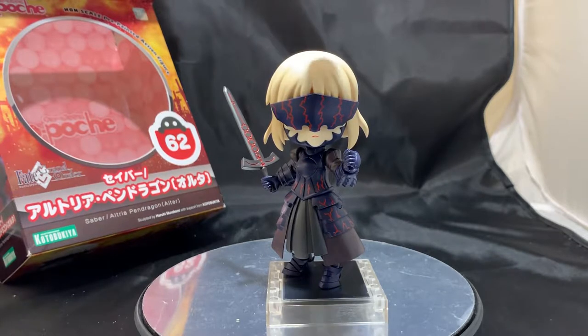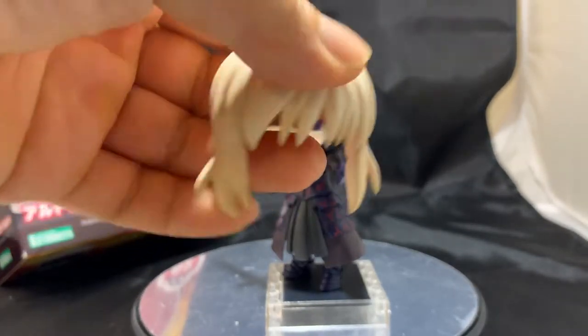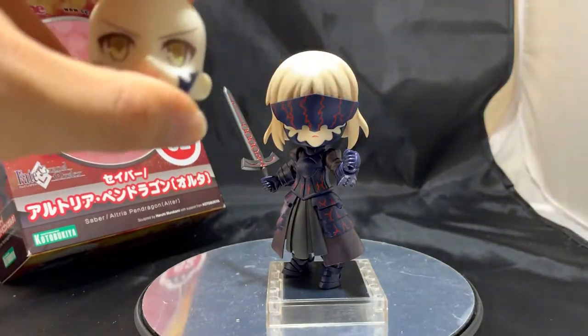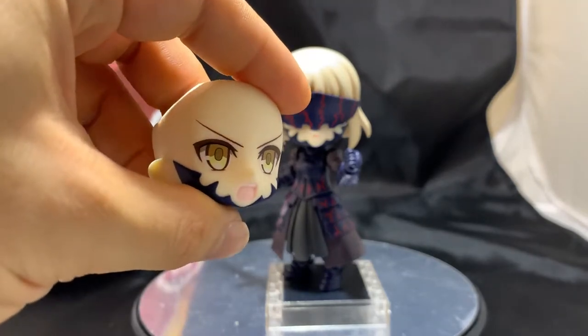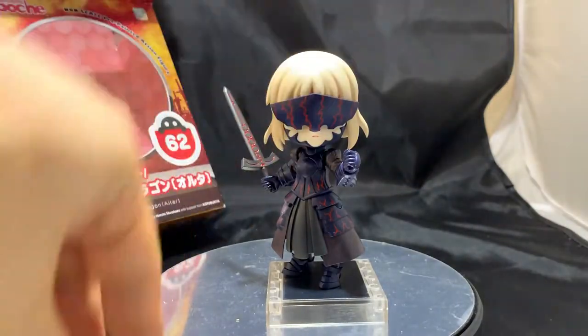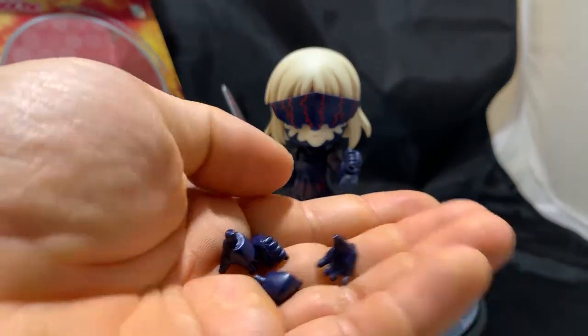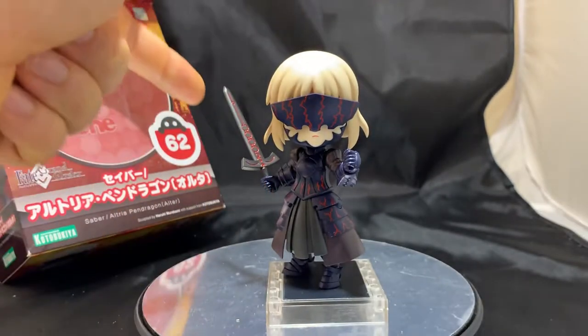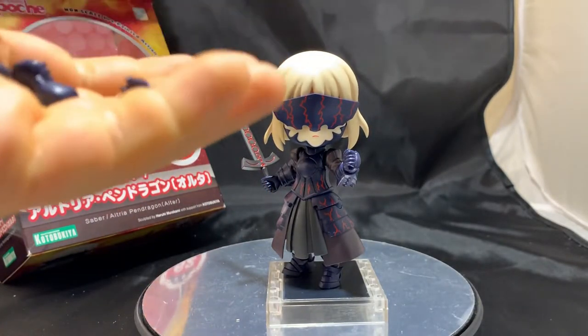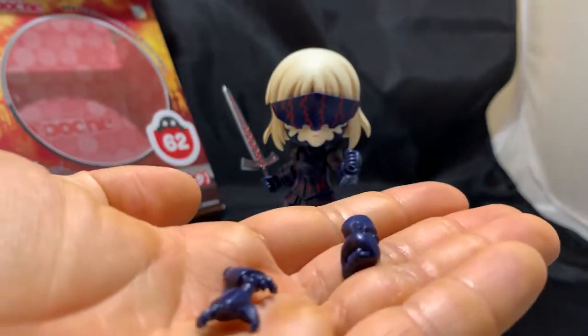Before we go into the model, let's cover all the extra awesome parts. Coming up first is her second set of hair — the same hair but it comes with a visor, which is not detachable. She also comes with a second set of face: one is more of an open mouth screaming face, and the other is more of a stern 'I'm about to kill you' kind of face. The product comes with a total of three pairs — six hands. You have closed fists meant to hold or wield the sword in either hand, open hands for more poses, and closed boxing fists for other poses.